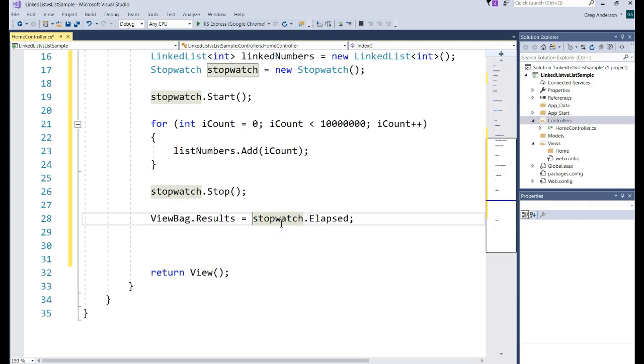Now the other thing I want to do in here though is I want to make it HTML, so I'll go ahead and add a p tag, and then at the end of this I'll do a closing p tag.